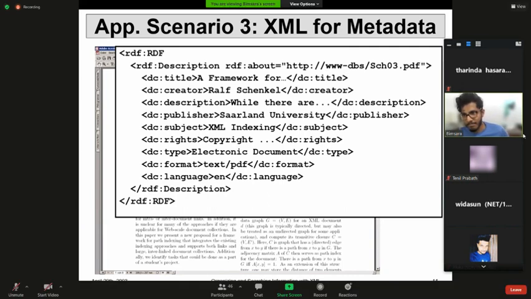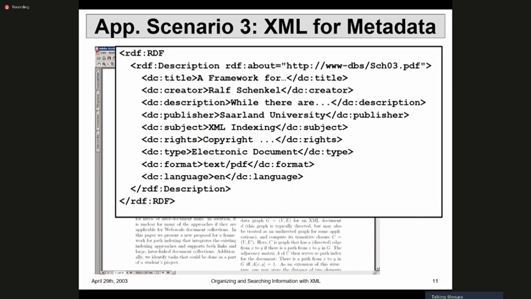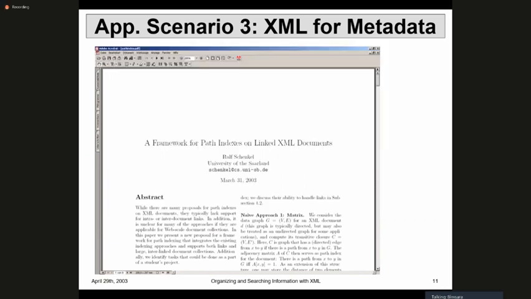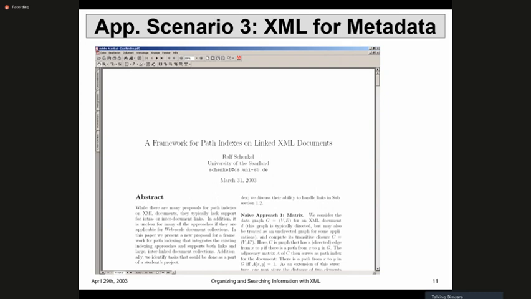Right. So metadata means some data about what is being represented in a particular document. What are the items? As an example, let's say a web article.